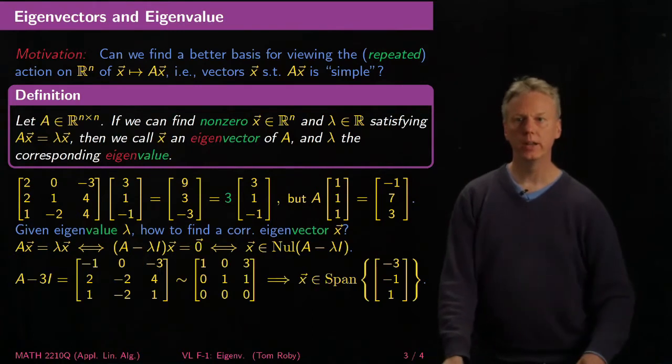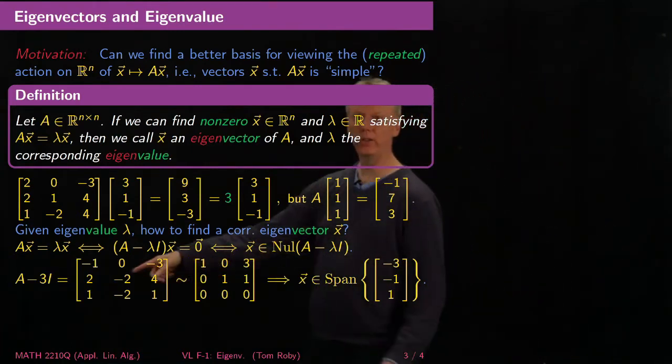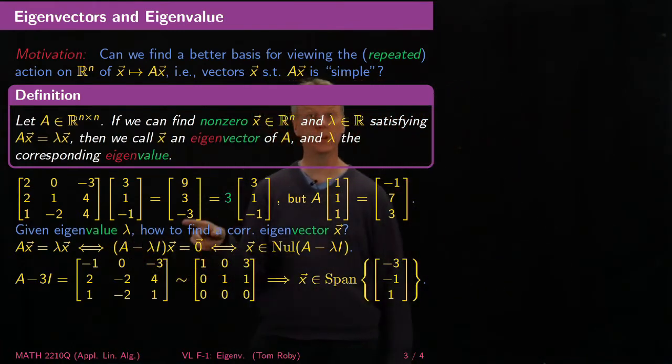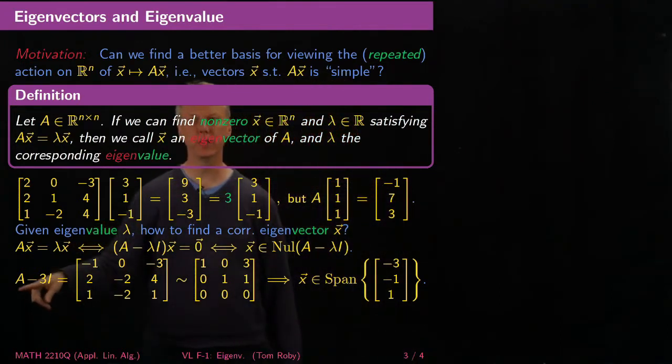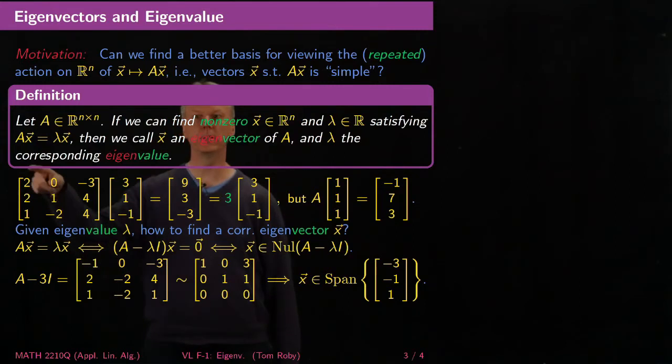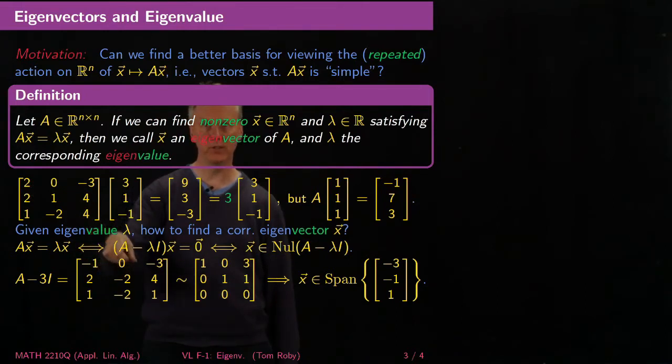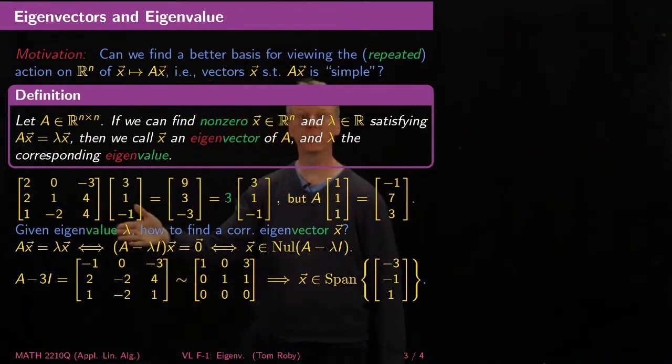All right, so how does this work? For example, here, I know that 3 is an eigenvalue. Suppose that's all I know, that I didn't actually know what the corresponding eigenvector was. Then I have A minus 3I, right? So I subtract 3 from all the diagonal entries. That's what A minus 3I does. So I get a negative 1 instead of a 2, and this 1 becomes a negative 2, and this 4 becomes a 1. The rest of the matrix stays the same.